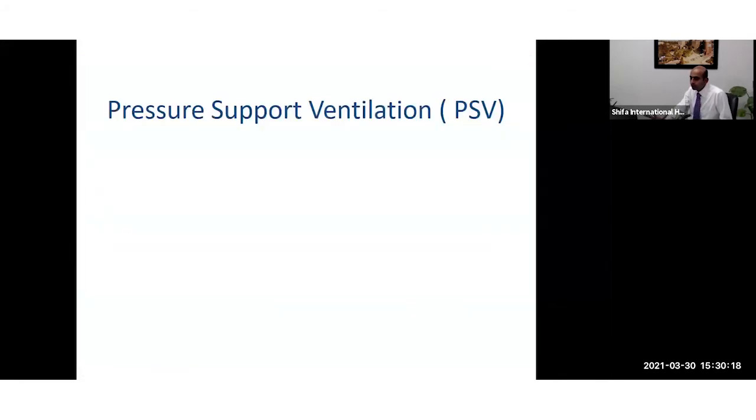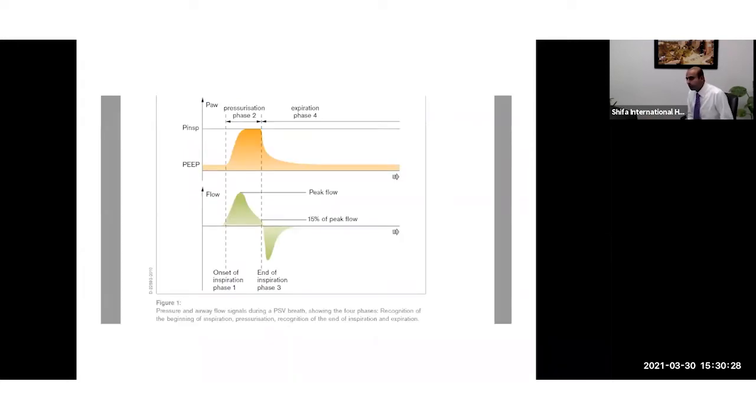And then the third mode, which is usually either used on its own or commonly used along with SIMV, is pressure support ventilation mode. And the PSV is slightly different from both SIMV and assist control, in that instead of being time cycled, this is a flow cycled ventilation mode, where once the gas flow has reached a maximum, that's the phase one, where the peak inspiratory pressure is reached. And once the flow is down to 15% of the maximum flow, that's where the inspiration will end and the expiration will start.